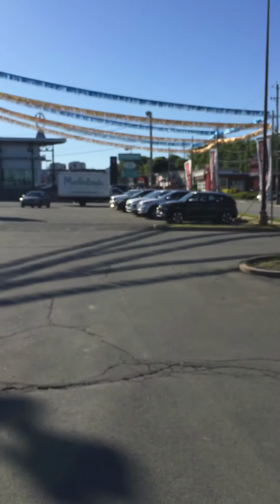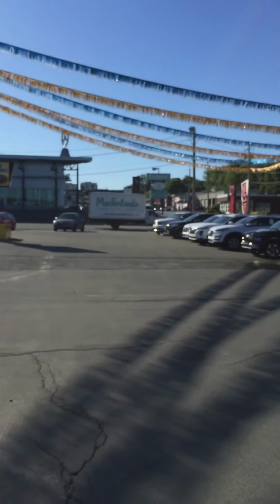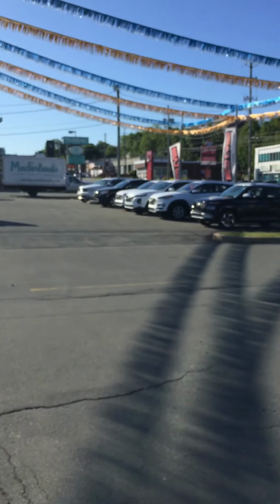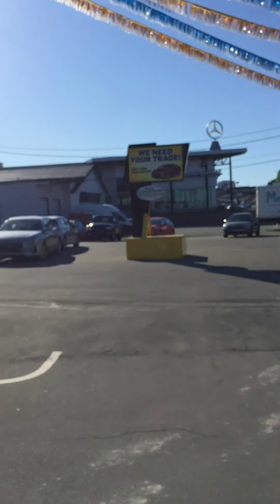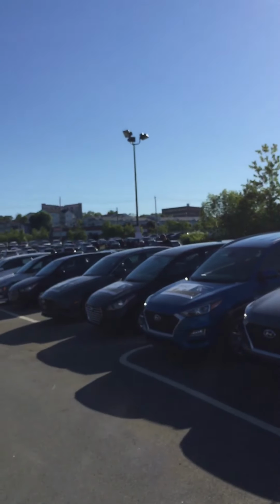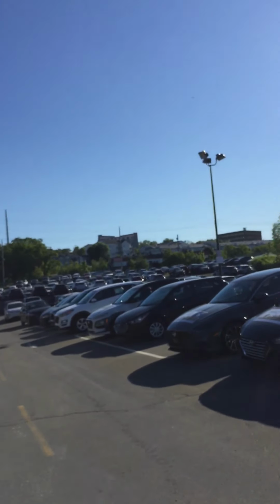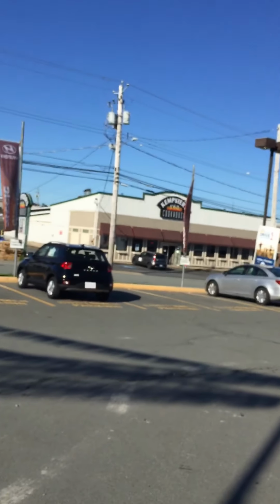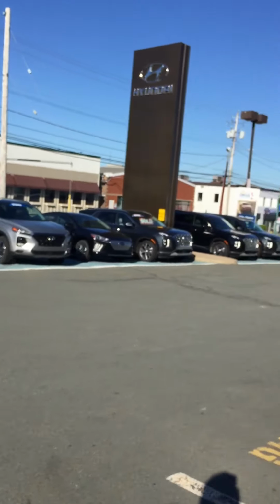We have our used car lot as well, so there's a lot to choose from. All vehicles have been inspected, they're all ready to go. We stand behind the vehicles. So whatever your needs are, whatever you're looking to achieve with your vehicle, we will have the right vehicle for you. We also have our new inventory at the very end here. We have lots of colors, lots of options to choose from, and we will customize, making sure you're getting the right vehicle based on the options you require, right? So it's what matters for you.